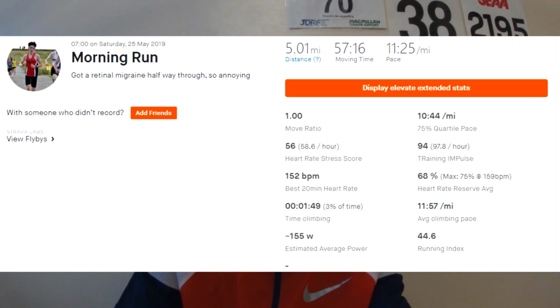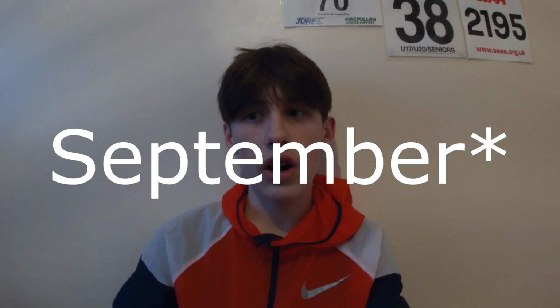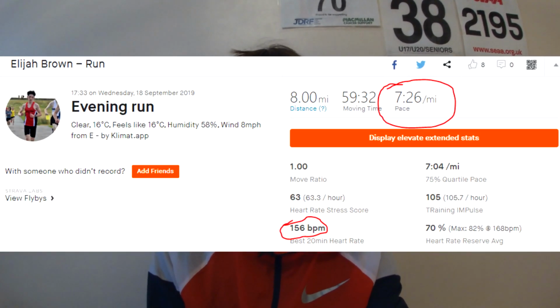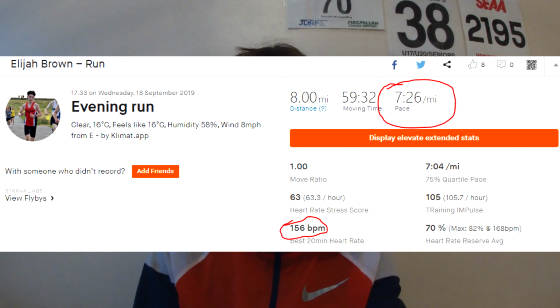So in May I started it. I was running, I think, 11-minute mile pace. I'll put the stuff up on the screen in case I'm wrong, but just so you can see evidence. And then by about July, August, I did a 5-mile math test on grass, so obviously it's a bit slower than track, and I was running in like 7:35 per mile pace average, and that's all at Maffetone, so low heart rate.